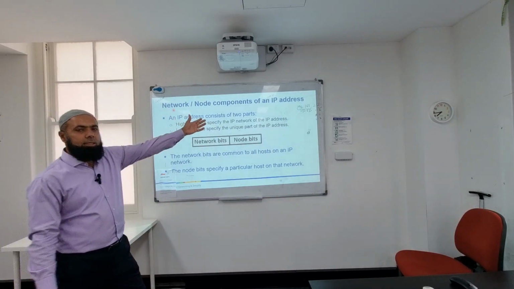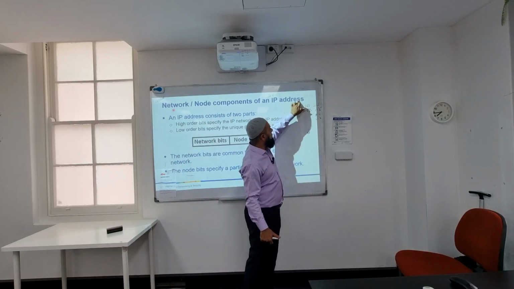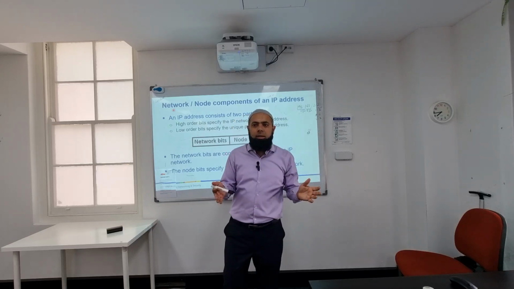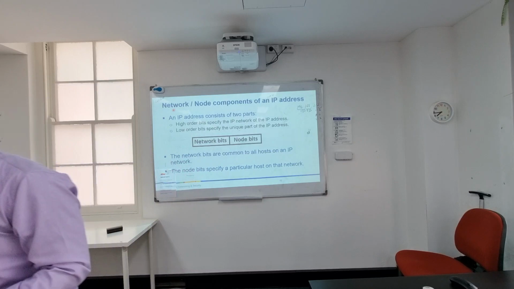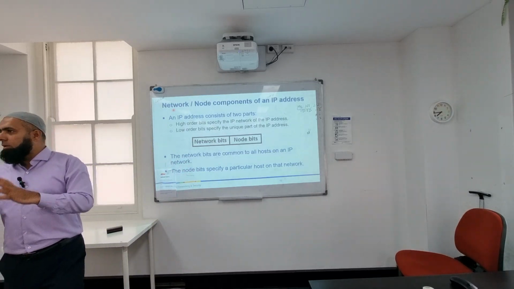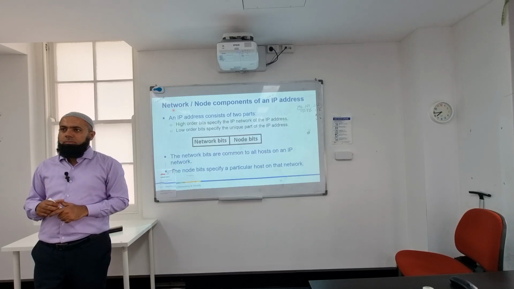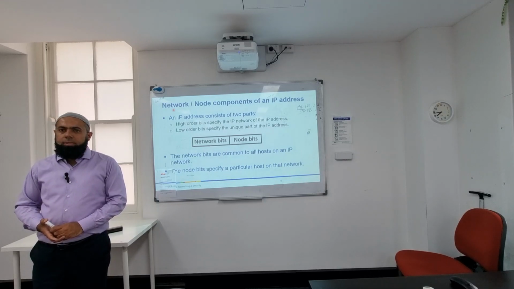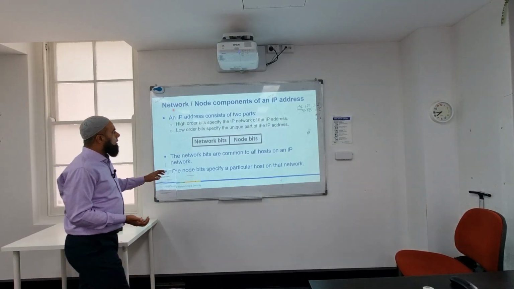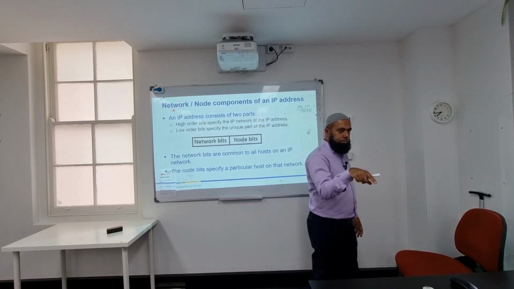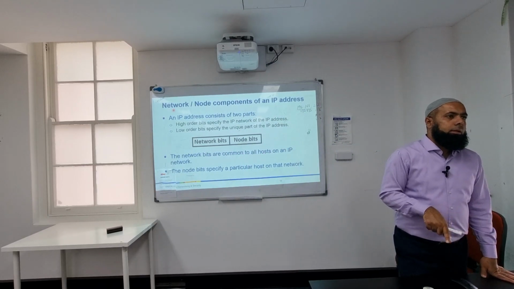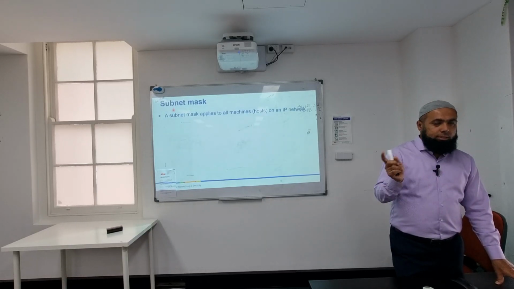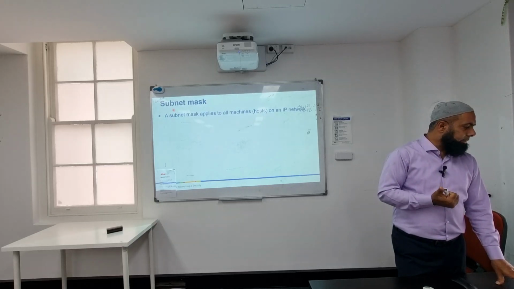Again, this is similar to what I explained: this is your city code, this is your suburb code. For the parcel you're sending in Sydney, your city code overall is the same. That changes whenever you jump to the next city. Make sense? So node bits are more like your own local computer number, which explains that. We will come to these things with more examples in the coming slides.